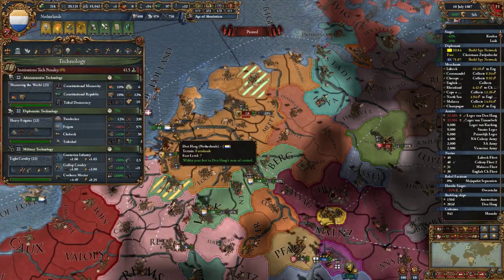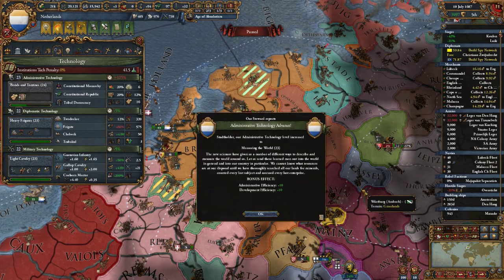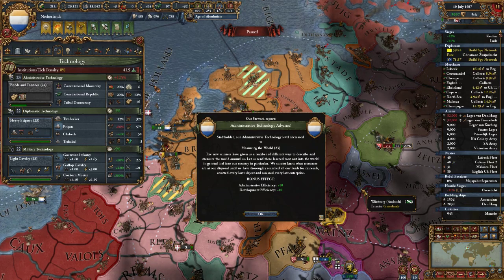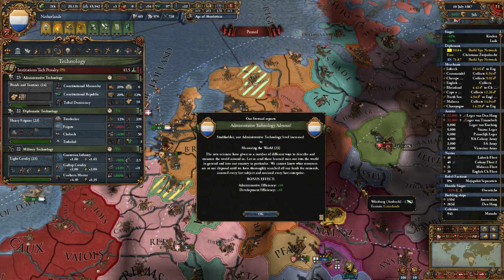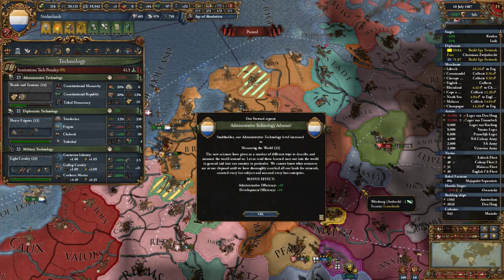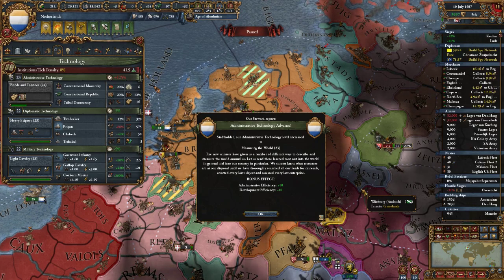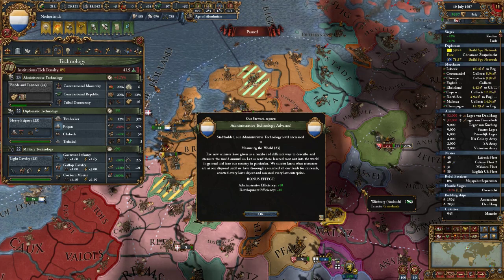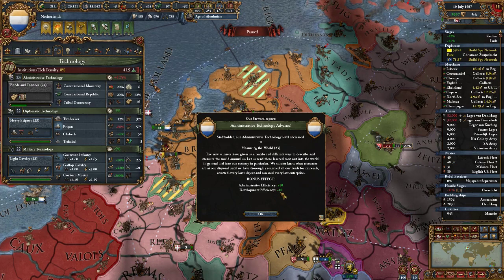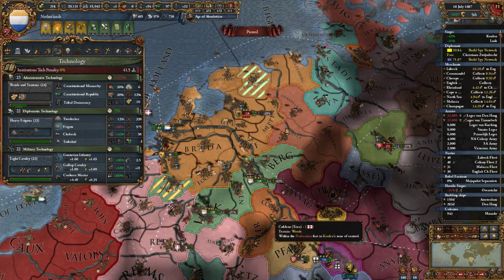Let's do that now. So Admin Tech 23 is Measuring the World. The new sciences have given us a number of different ways to describe and measure the world around us. Let us send these learned men out into the world in general and into our country in particular. We cannot know what resources are at our disposal until we have thoroughly searched all our lands for minerals, counted every last subject, and assessed every last enterprise. So it increases admin and development efficiency. To be honest, I've got no idea what that really does.